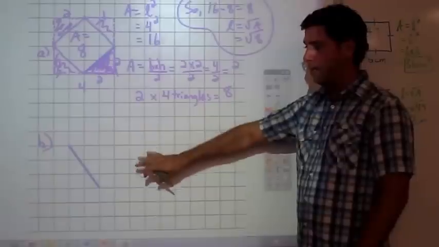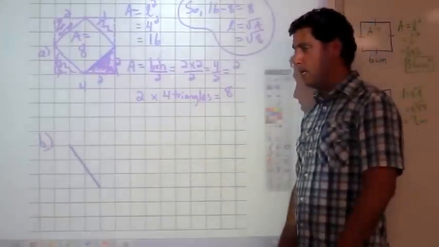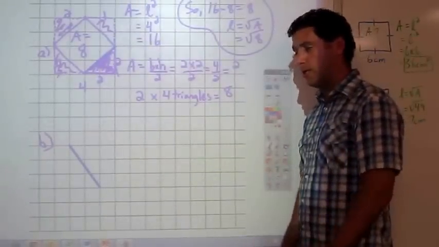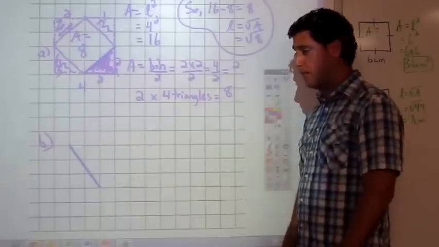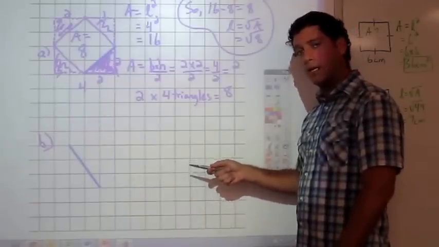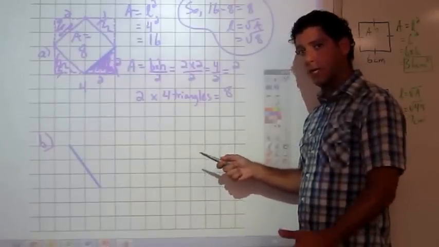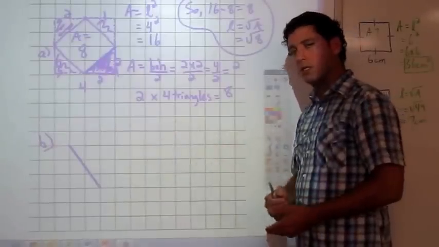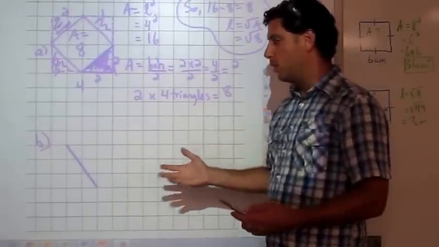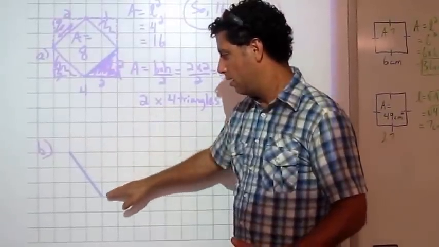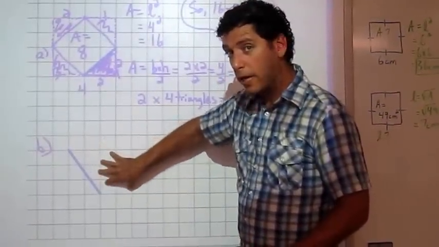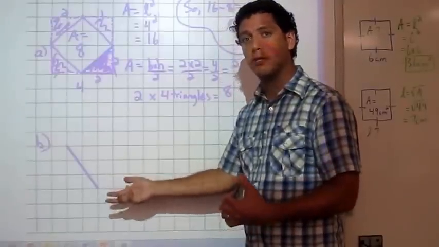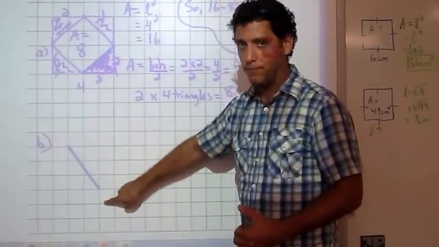Now I moved that last step for question A up here just so we can move it out of the way and have some more space for question B. So let's suppose we're given an additional line segment on a grid and we're asked how long it is. Remember, just thinking about it as the side length of a square can help us. So what we'd like to do is visualize this as the side length of a square, and we want to complete a square out this way, find that square's area, and then find the square root of that area to determine the side length of the square.